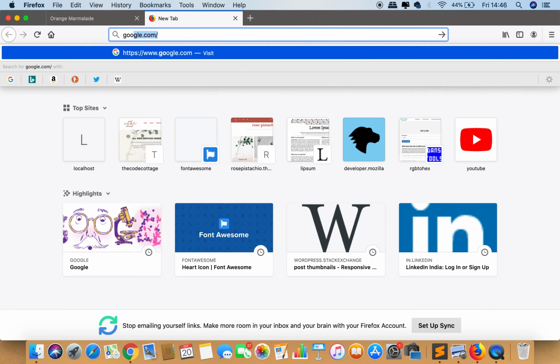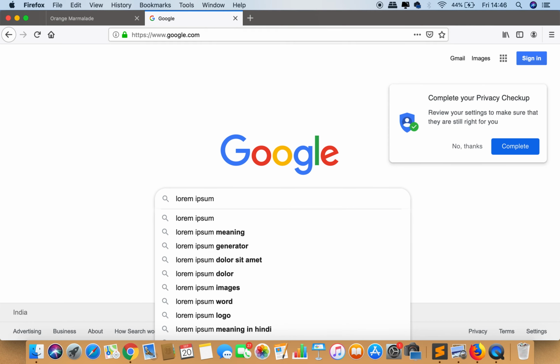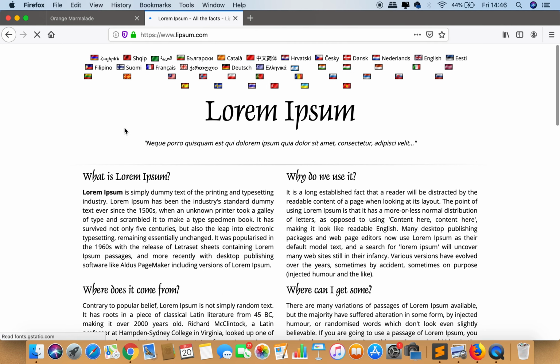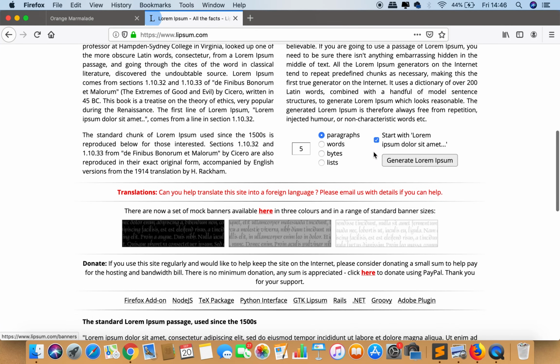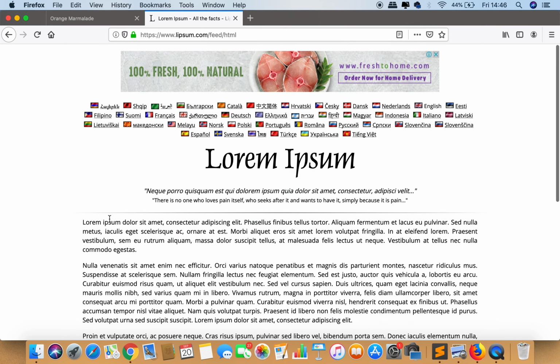So let's go to Google and go to lorem ipsum. Generate this, and I'm just going to select a couple of sentences here. So say up to here perhaps.